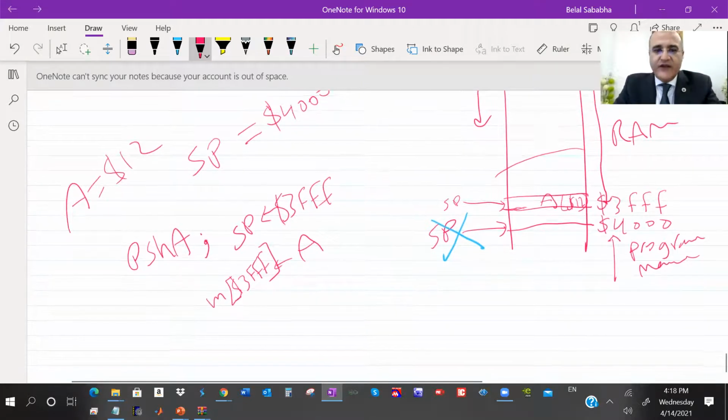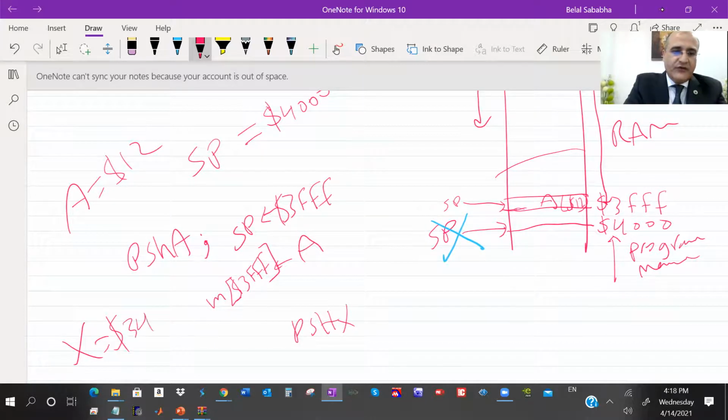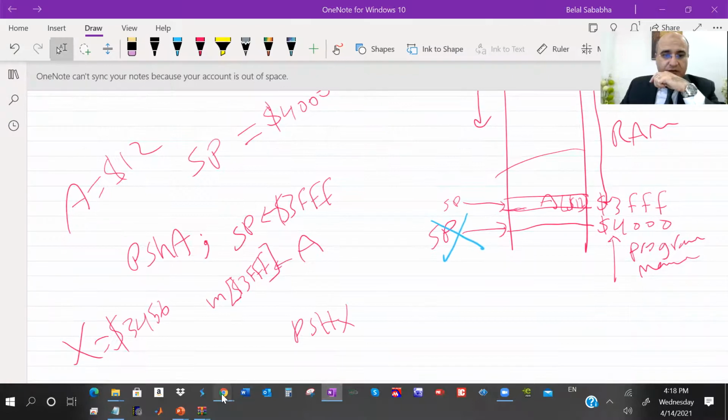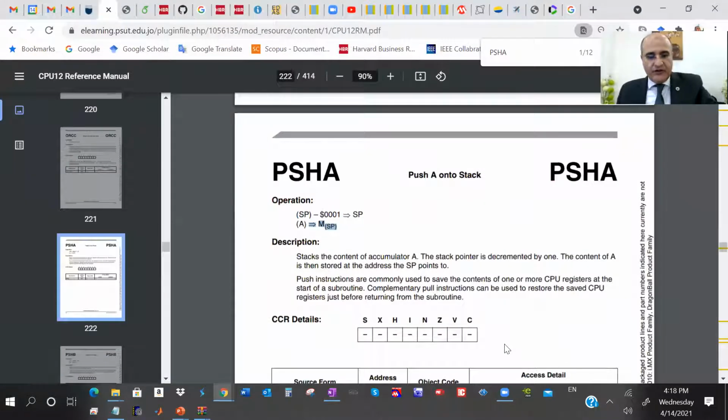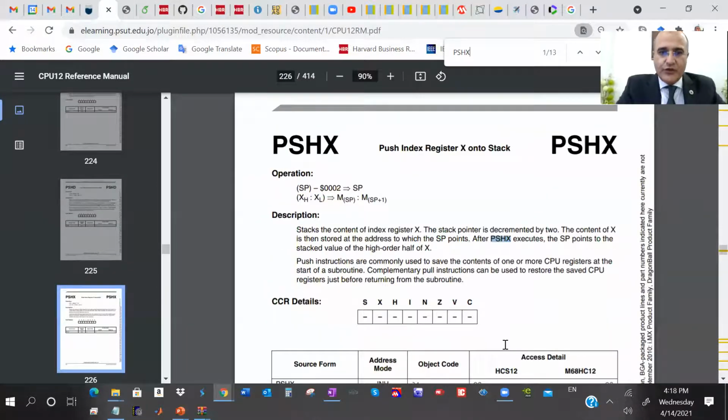Now, what if I did a push X and X was $3456? Let's check it. So Control F, push X. Push X decrements the stack pointer by 2 because X needs 2 memory locations to store it.